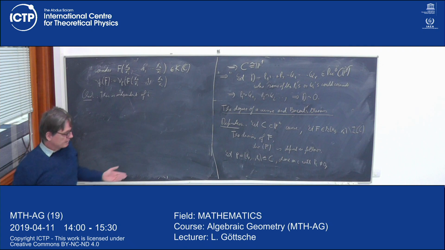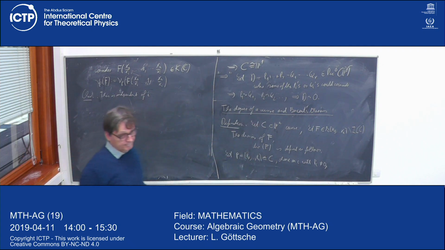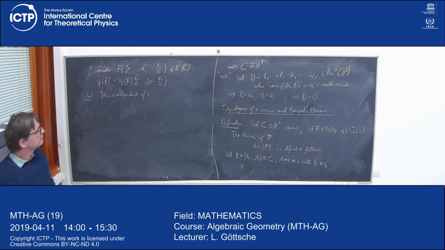Obviously there could be many coordinates here which are non-zero, but you will get the same multiplicity. I'm just skeptical whether it is a rational function. Yes, because for example, if we take f to be x0 x1, and assume that our point is in the second chart, then when we divide by x1, we get just x0.